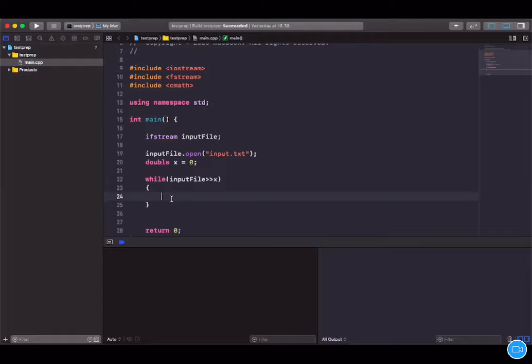Okay, wait 1 second. I'm trying to find the English to say this correctly. Okay, we're going to sum up the terms in the approximation.